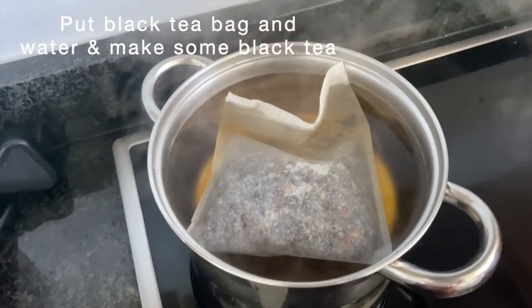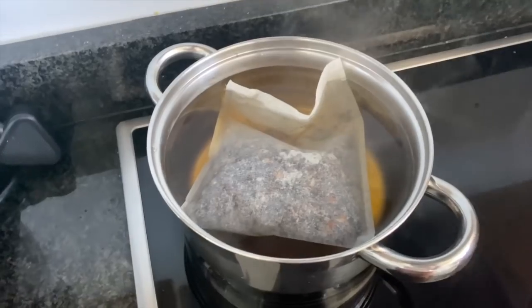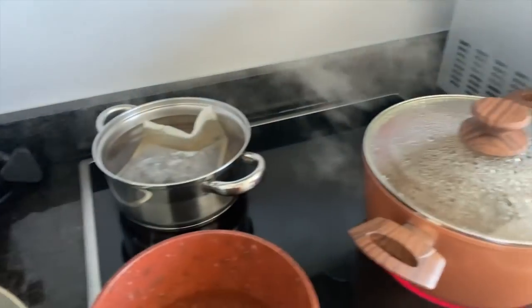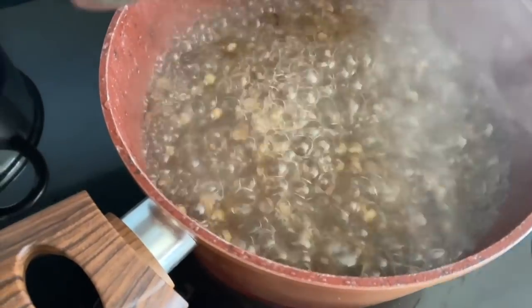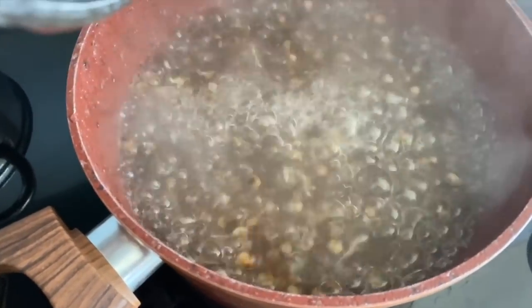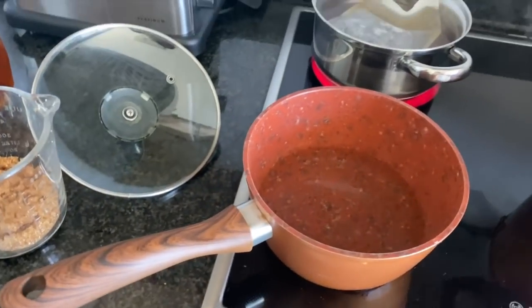I just added water and this giant tea bag that I got of black tea. So I'm just gonna let it simmer there. The balls are kind of getting a little bit bigger, but it still looks weird. So yeah, that's what's happening over there.